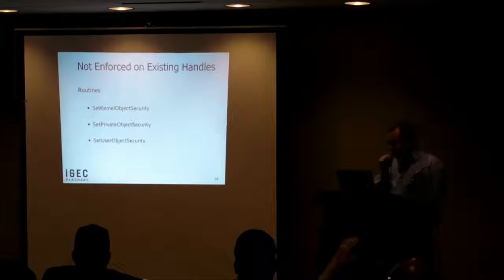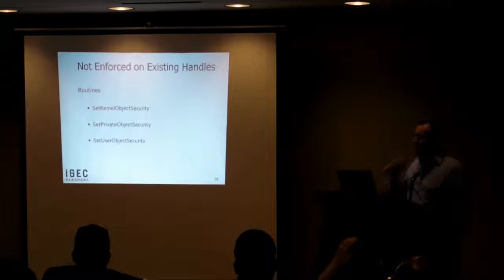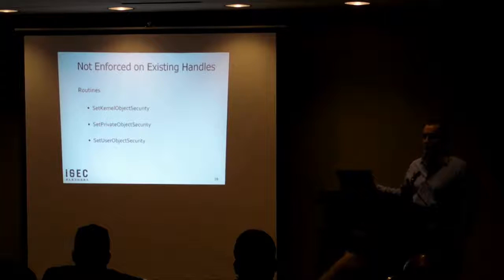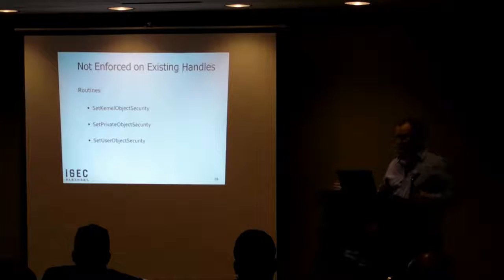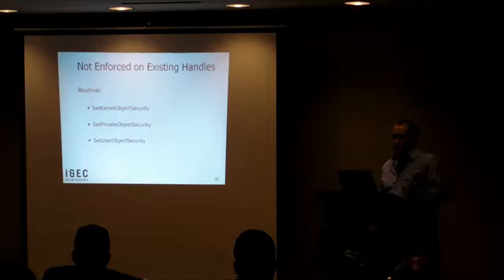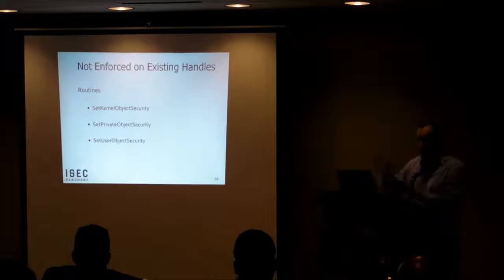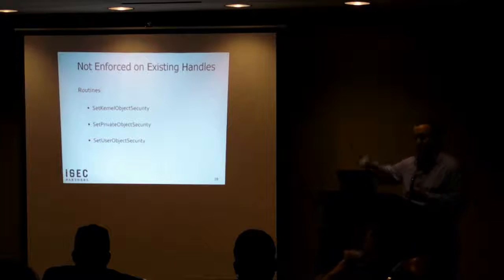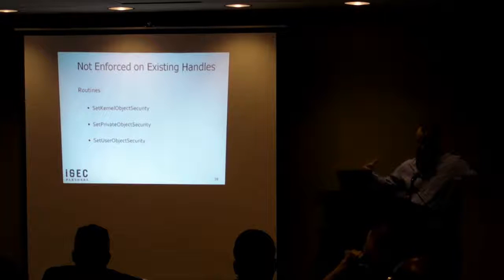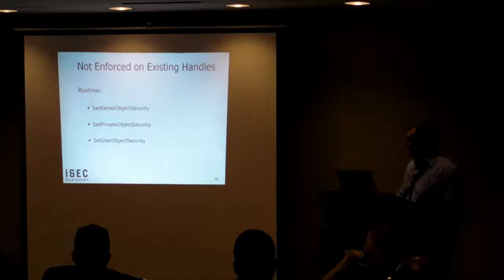Another thing to remember is that if an object's already opened, no matter what you change afterward, it's not going to change those open handles. You can't do it with file systems. You can't do permission checks on reads and writes. I mean, performance would skyrocket into problems. You can only check on open and close. The same thing goes for security. When you apply it, it's applying to future opening operations. So if there's a connection to a file or named pipe already in place, for whatever reason, it's not going to apply to that. That's kind of common knowledge, I guess.